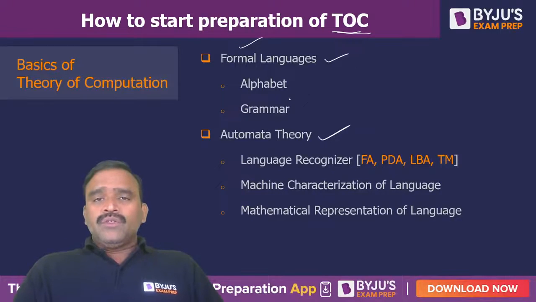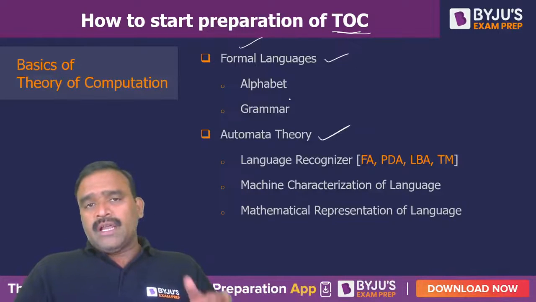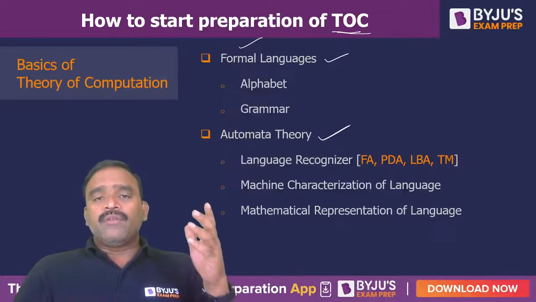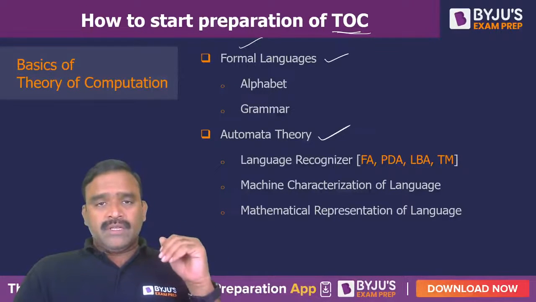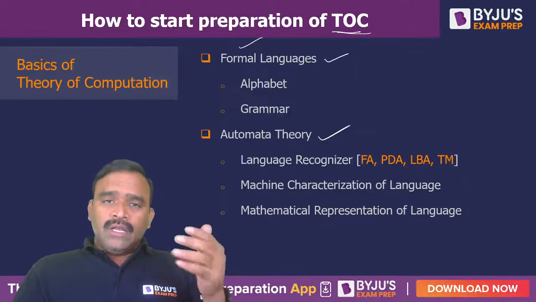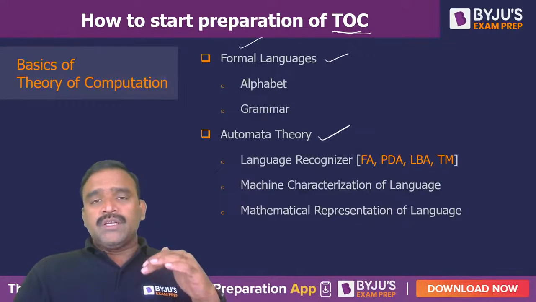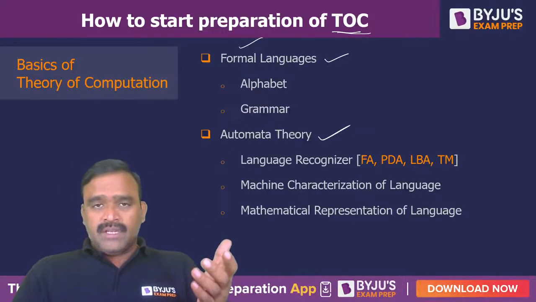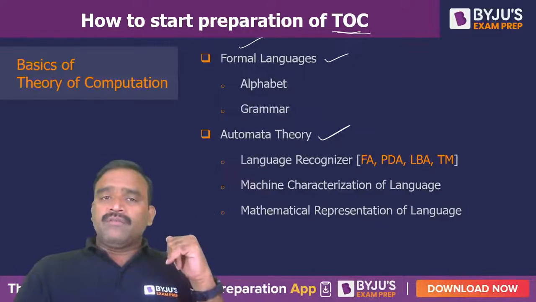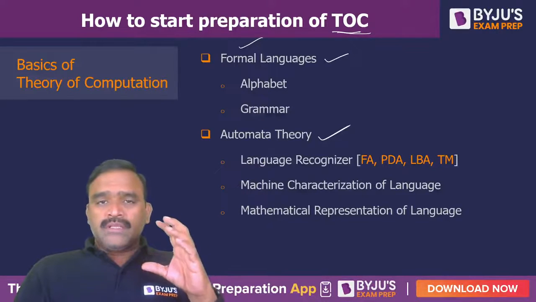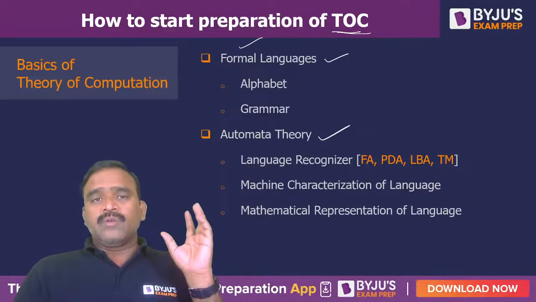Usually a formal language is nothing but a language with a formal alphabet. For example, English is a formal language with alphabet A to Z. Similarly, all computer languages are also formal languages originated from some type of languages like type 0, type 1, type 2, type 3. So Chomsky has defined a hierarchy of formal languages. You should have a basic idea about all those formal languages.